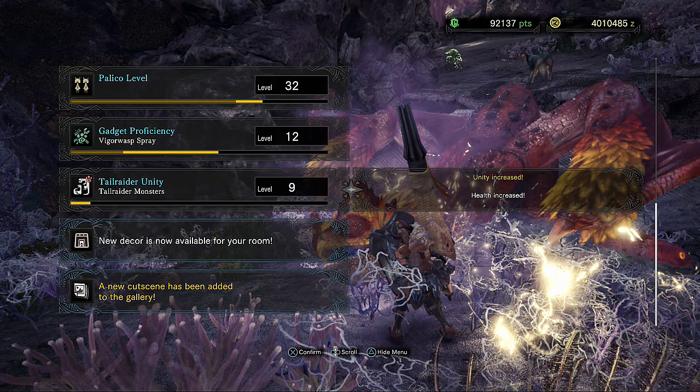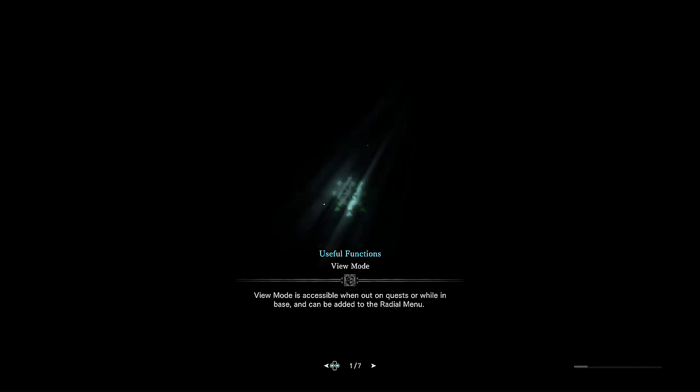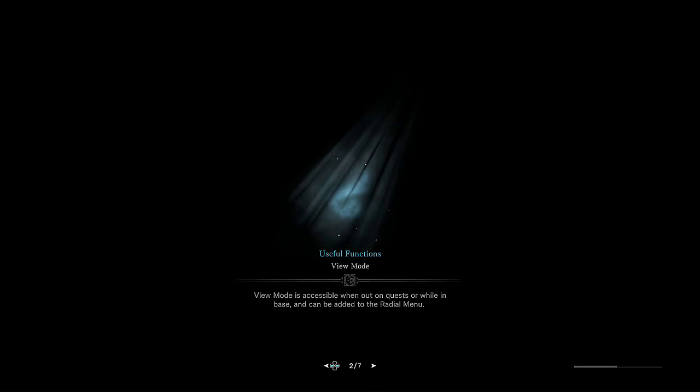That would be ridiculous. See, look how little stuff I got for my Vigor Wasp spray. It's like a third of 1 level, and it is level 12. So if there are hard variants of other skills, that drastically changes things. Because if you have 1 decoration slot that you can put 3 skill points into, holy fuck.